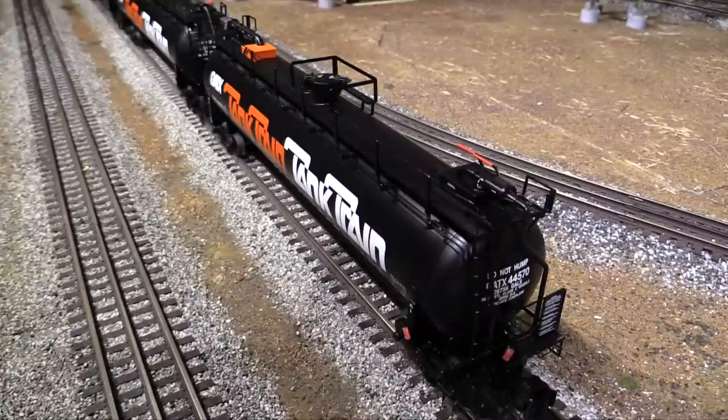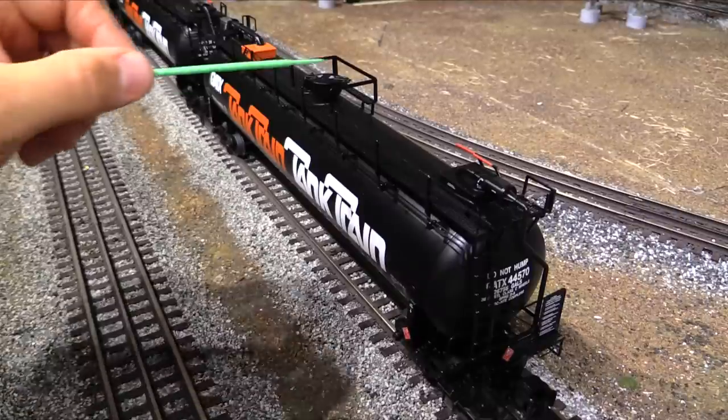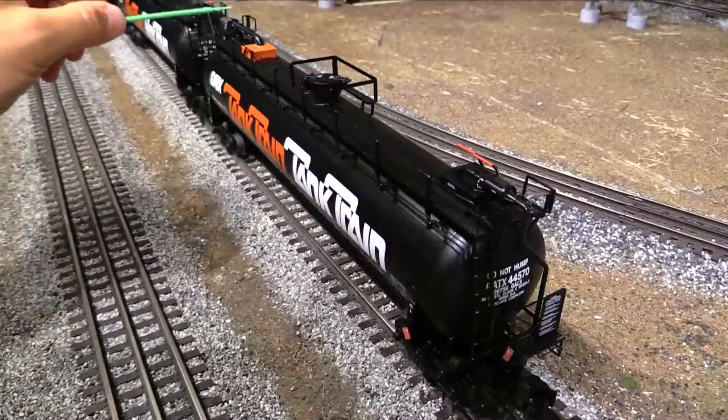Okay, so I've shown you some of the features that all of these cars share, but as I said before, all four cars are not identical. And so now I'm going to show you some of the differences in these cars, other than the road number, of course. So here is the first car in the train, and because it's the first car, it does not have two hose connections.